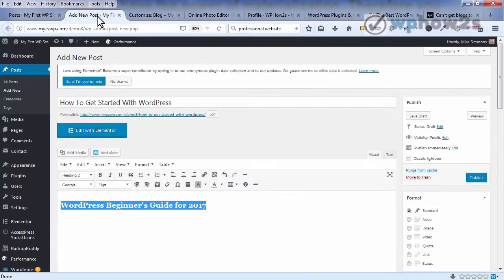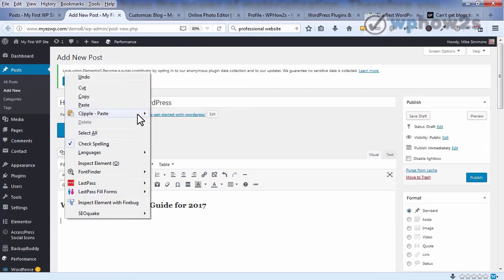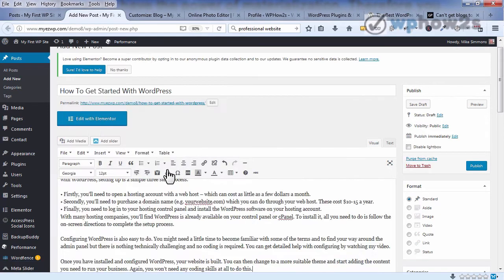Go back to our Add New Post section, and I'll just click Enter once, and that'll give us a paragraph space. Actually, I'll show you. If you hold down your Shift button and click the Enter button on your keyboard, it'll give you a single space. If you don't hold down the Shift button and click Enter, it's going to give you a double space, paragraph space. Paste in some more content for our blog post right here.